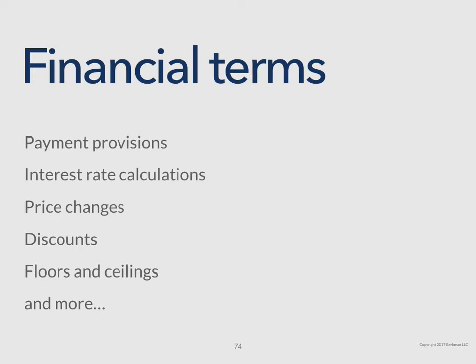What we mean is a floor is a point at which prices or terms or payments can't fall below. The purchaser of supplies must buy at least $100,000 in supply a year to get these prices. That's a floor. A ceiling is prices can increase every year up to X amount. That X is a ceiling.